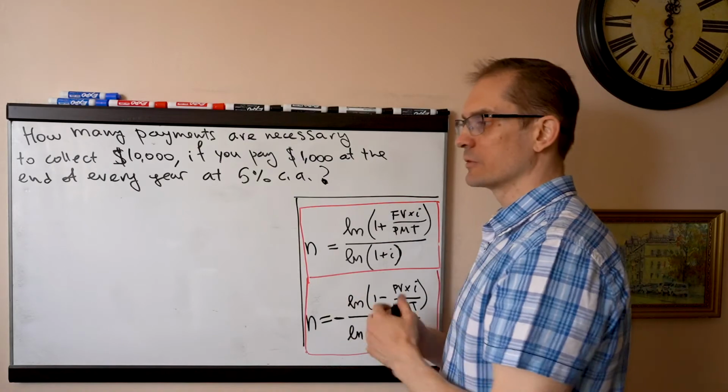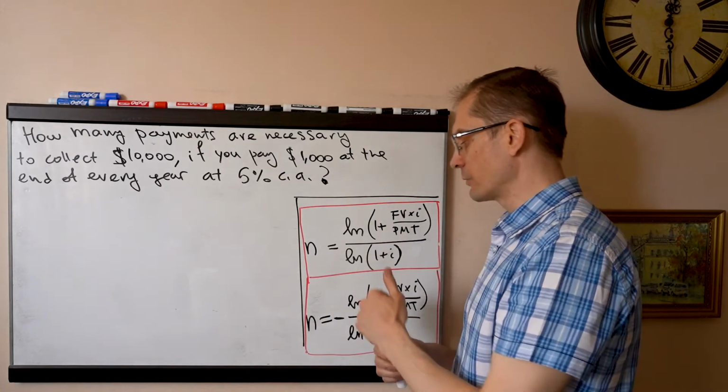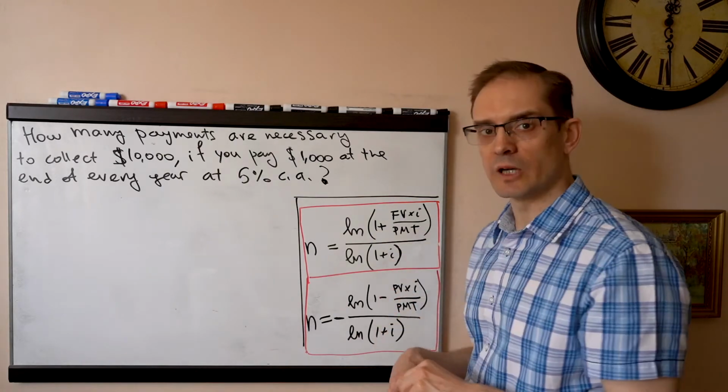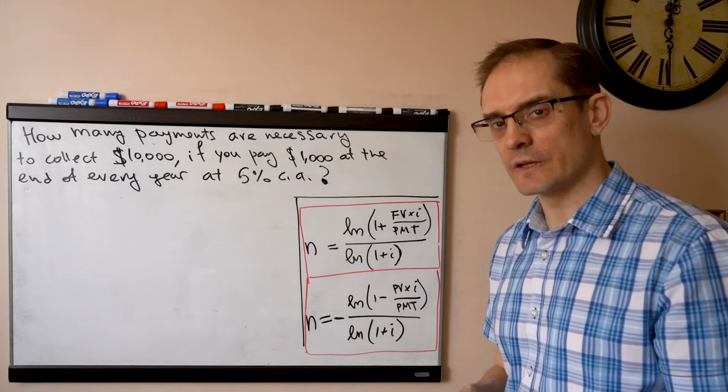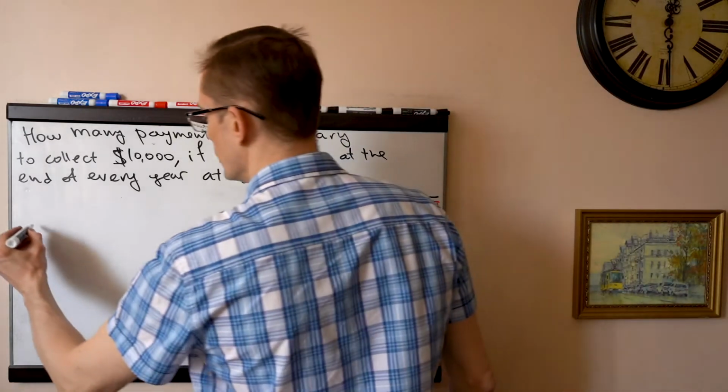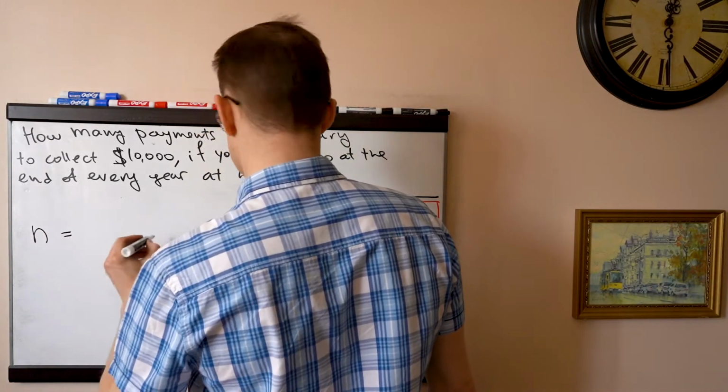For example, if that was a general annuity, we would change the rate, and if it was a due annuity, we would have to multiply the payment by 1 plus i. But more about that later. For now, that's an ordinary simple annuity. So we'll be using this N.